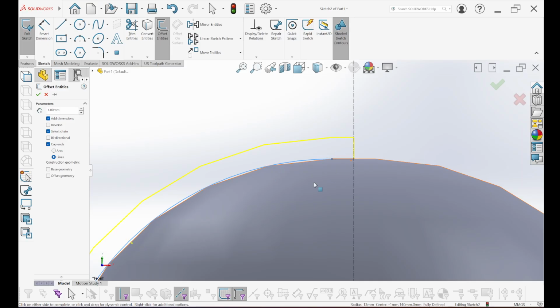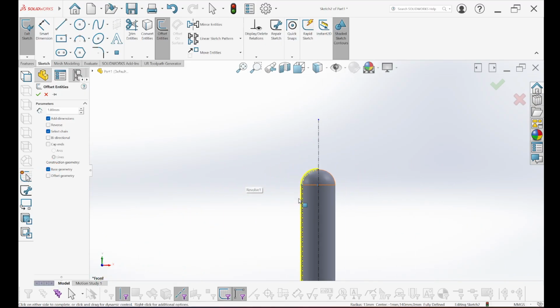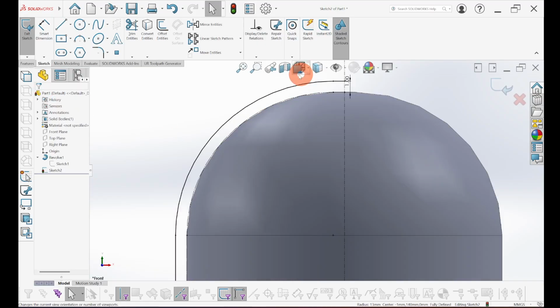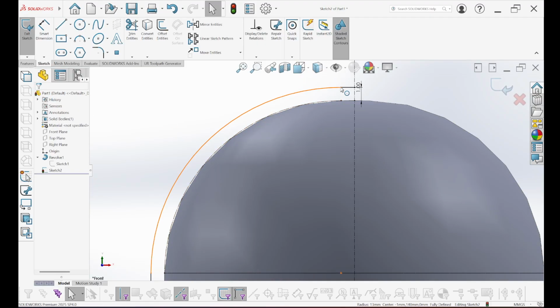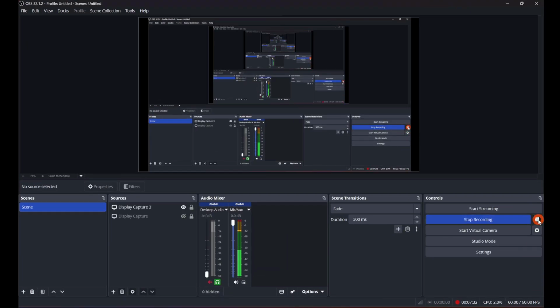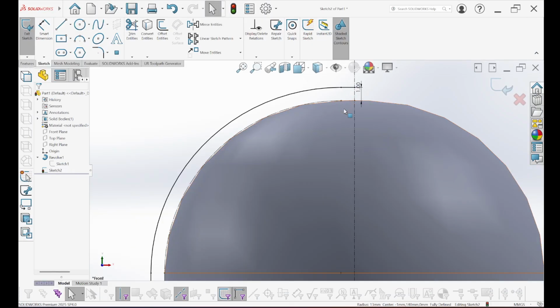Actually not yet, because if I do that, it's gonna glue it to my original line, and I don't want this. So right now I'm gonna say, no, I don't want cap end, and I'm gonna activate base geometry. This way, you see what it does? It makes the original line become a line for construction. And then you can see that this became a line for construction, and this became the line I want to use for my sketch.